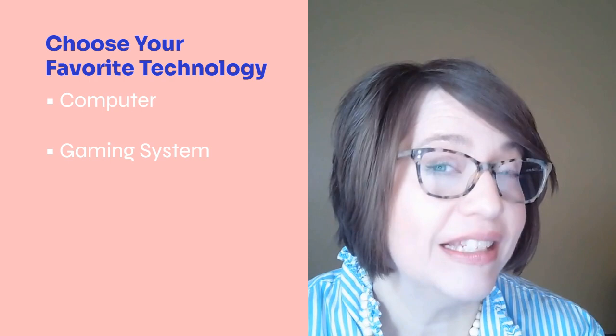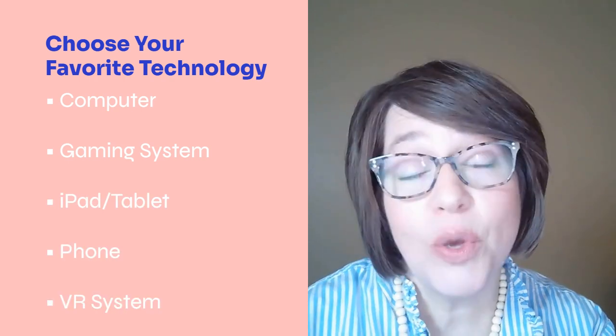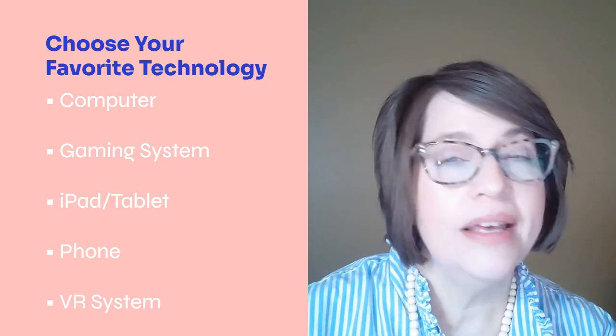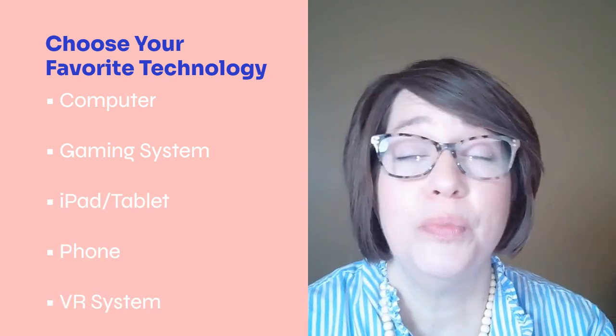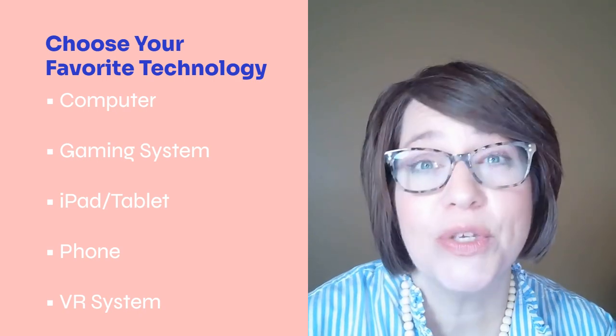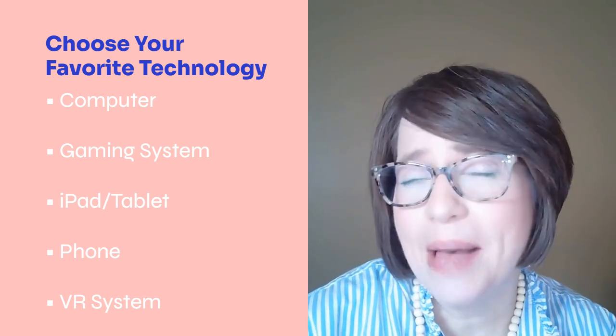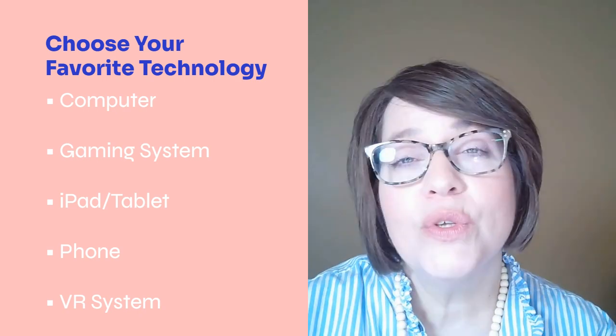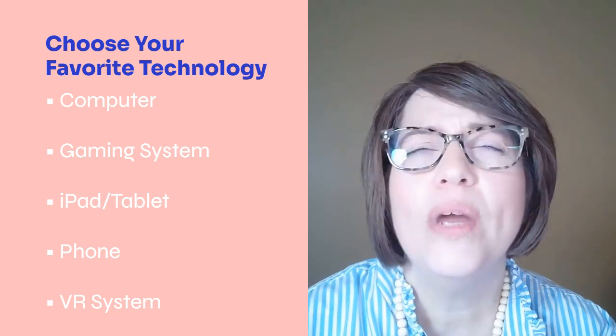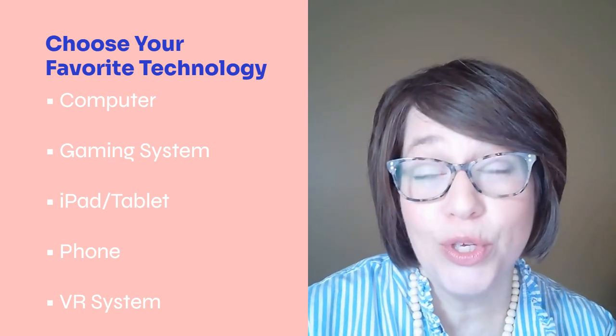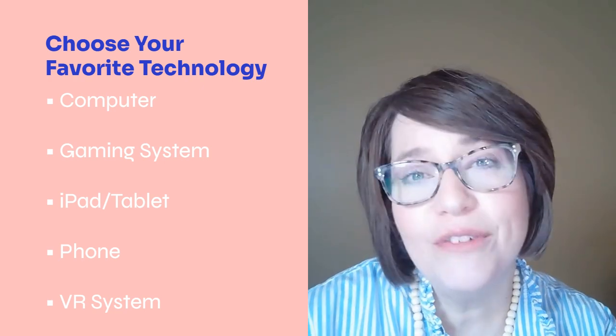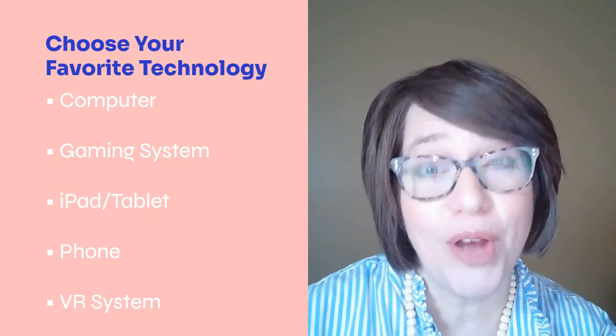Now, what type of technology you might want to do? You have so many things to choose from. You could choose a computer, you could put a gaming system that you use. You might like your iPad or a tablet or a phone. Maybe it's your VR system, your virtual reality. Whatever type of technology piece that you use or you would love to use, whatever it is, that's what you're going to be designing your project about.